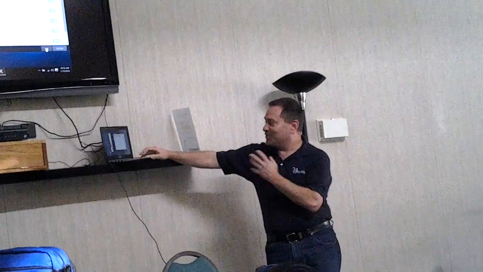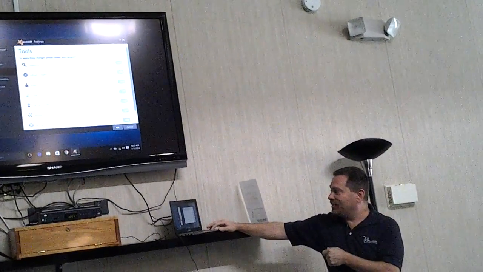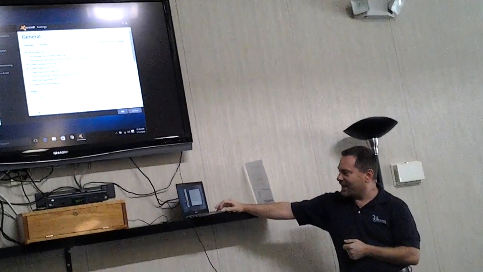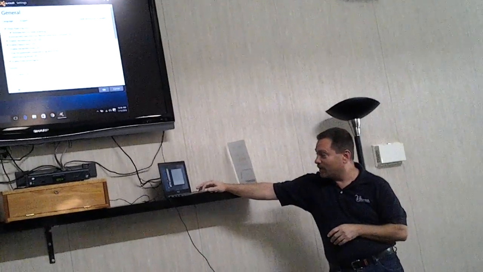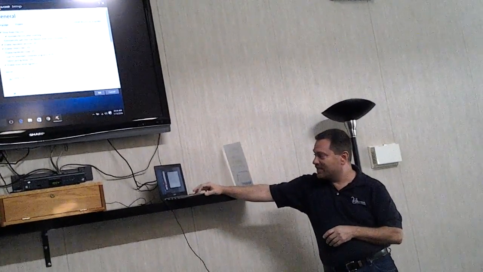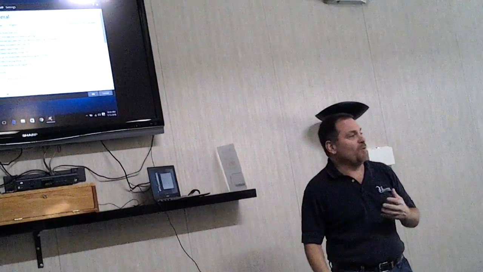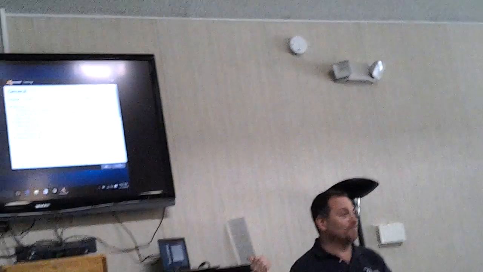So you go into Tools and you shut all these items off. That's the first thing. Then you go into General, and you go right here where it says Sounds. If you notice, it's unchecked, because I've already unchecked it. You want to make sure that Enable Sounds is off. Otherwise, every time this program runs a virus scan, it's going to tell you. You may be across the house and you're going to think somebody's in the house because someone's talking in the other room. So just disable it, you get no sounds.